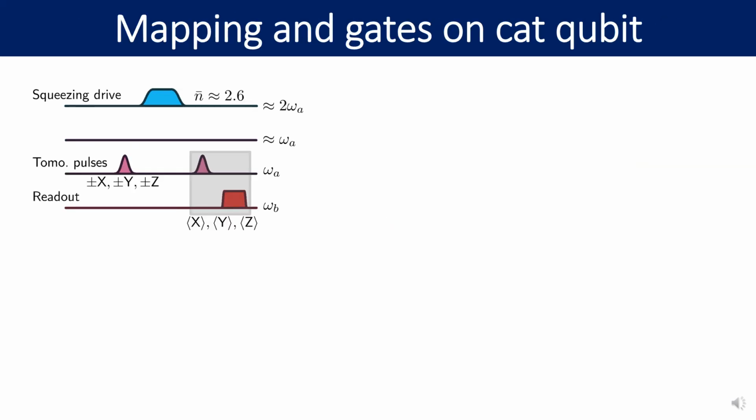Here I will show you quantum process tomography of the gates that allow us to reach any point on the Bloch sphere on our Kerr-Cat qubit. But I'll start out by introducing this tomography just on the mapping process. So what we do for this tomography is we initialize first the Fock state qubit in any of the 6 cardinal points of its Bloch sphere.